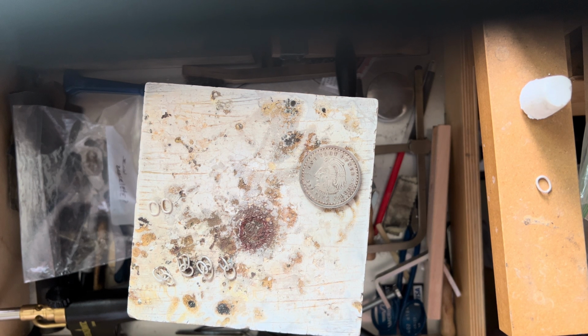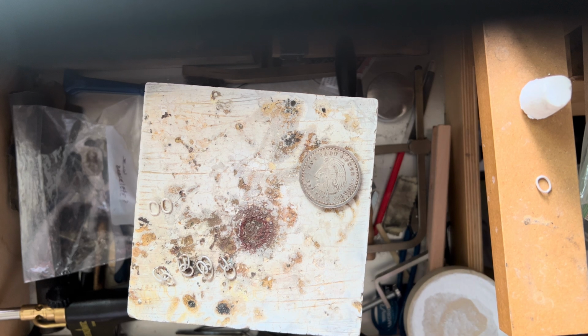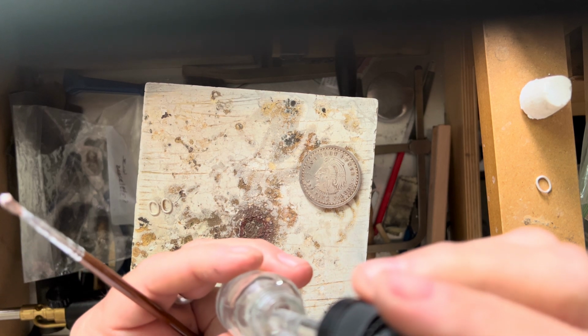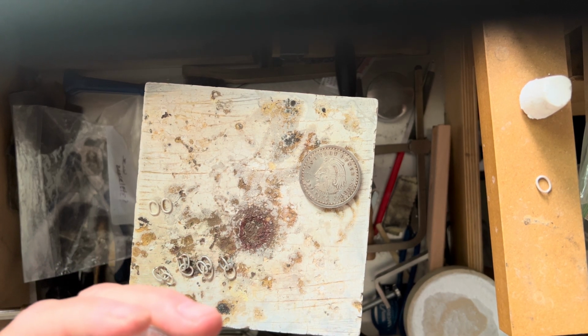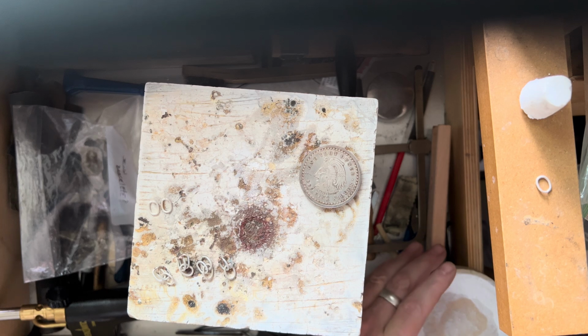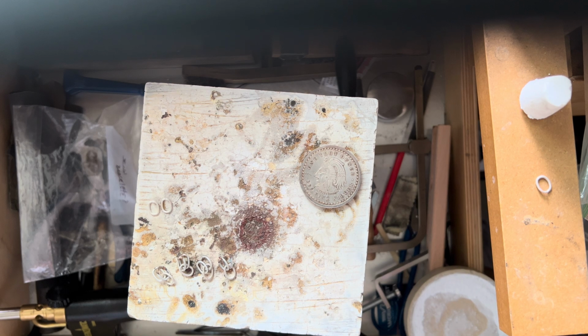Just like that, we're ready to add some more water drops to our flux, and we will paint on some flux. So if you've been wondering about this in a previous video, it is just a dropper bottle. Drop your distilled water onto your flux. I always keep a reserve inside for the next use so I can just add the water. So I just rehydrate my flux.